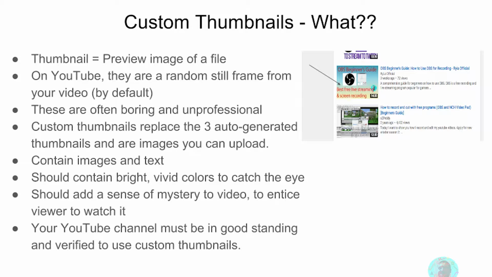What are custom thumbnails? Custom thumbnails are images that you can upload to YouTube when uploading your video that will replace the 3 auto-generated thumbnails. When you are uploading your video, or if you're editing the video properties in the video manager, you will notice that there are 3 auto-generated images. These 3 auto-generated images were taken from random frames in your video by YouTube's processing software. Most of the time, these thumbnails are no good and do not even help give a clue of what your video is about. The whole point of the thumbnail is to supplement the video title when people are searching for something to watch, or if they spot it perhaps in the related video section.